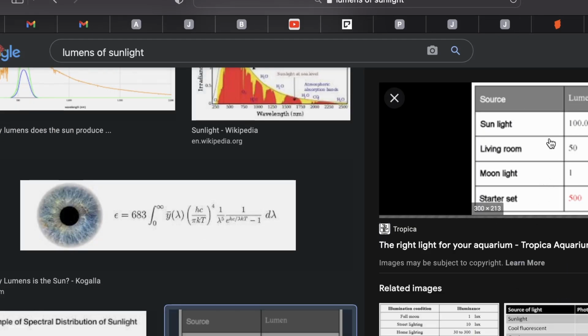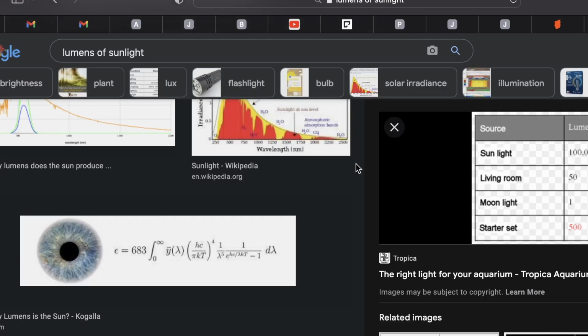If you look at the source here, your sunlight is about 100,000 lumens, and a light in your living room is about 50.